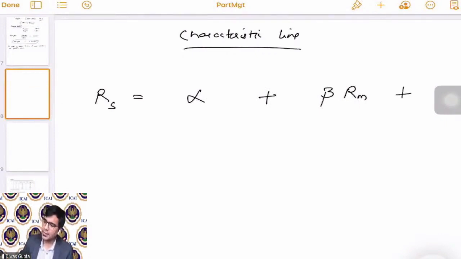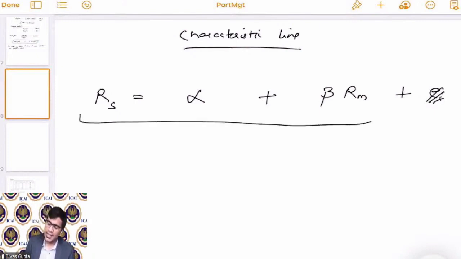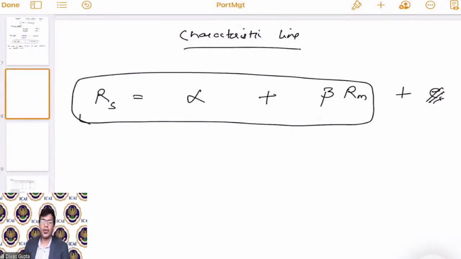And plus there is an unsystematic risk return as well, which we are denoting with EI. As of now, let's ignore this for the moment. If we only take this value from the Sharpe's index model, this is the gist of the characteristic line. This is what will lead towards a characteristic line. Here we studied this is the alpha, and here this is the beta.